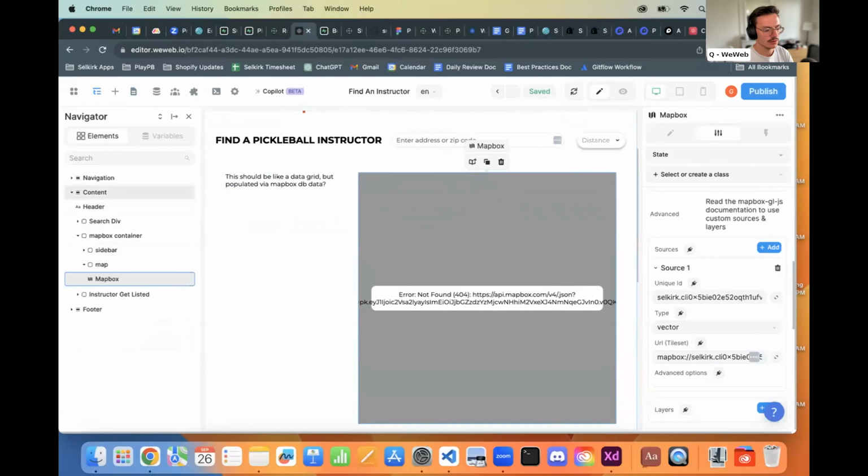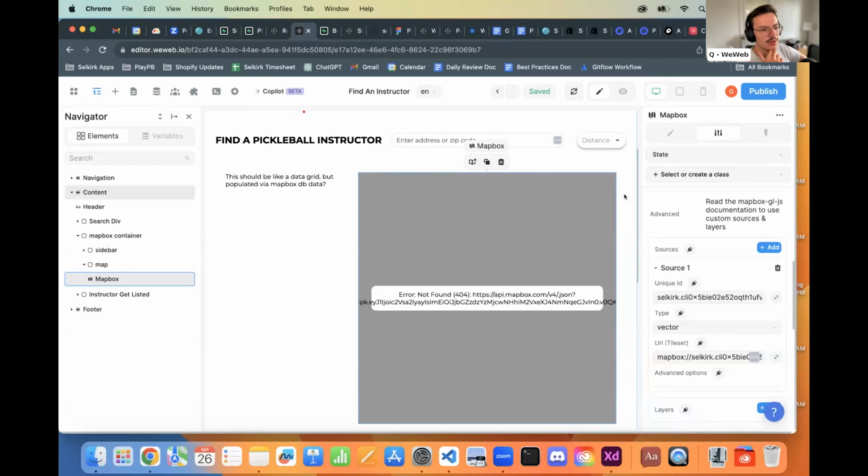From what I used to do when I was writing the docs, because actually I wrote the docs, you need to create a layer in the Mapbox UI and then export it, and then you can import it in WeWeb. But it's basically mapping, like everything you see here in the settings, it's mapping to their API when you use the SDK. So in their docs, they explain which field you should use.